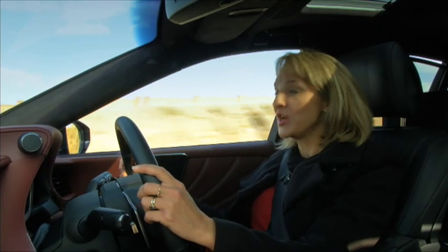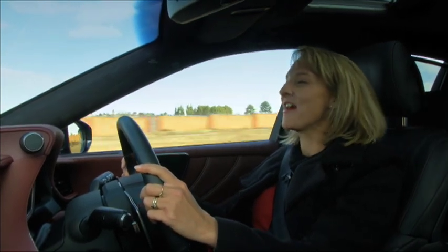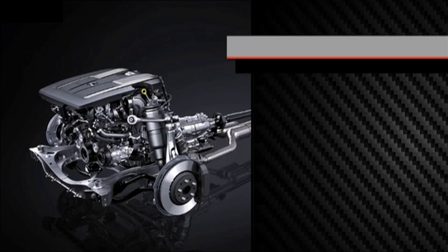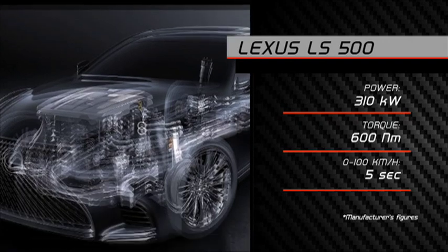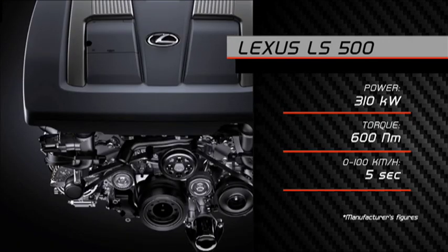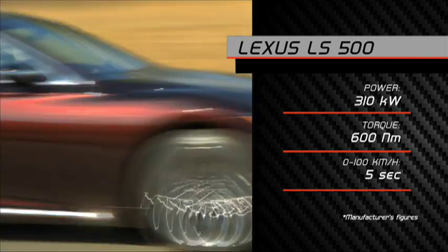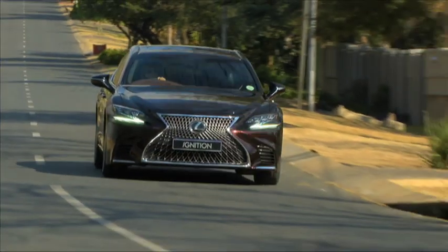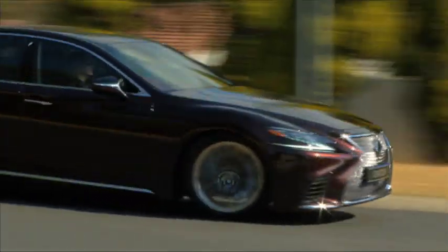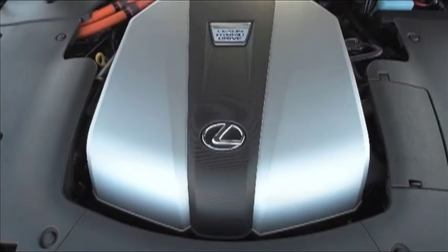And that's a good thing, because the sound you really want to hear is that of the 3.5-litre V6 twin-turbo lurking under the bonnet. This is the first time Lexus has given us a twin-turbo to enjoy, and it has been well worth the wait. It does need all of its 310 kilowatts and 600 newton-metres to pull its 2.5-ton weight through all four driven wheels. This all-new engine was specially developed for the LS, and while there is only the 500 to enjoy for now, you can look forward to an F-Sport model joining the range later this year and a hybrid in 2019.